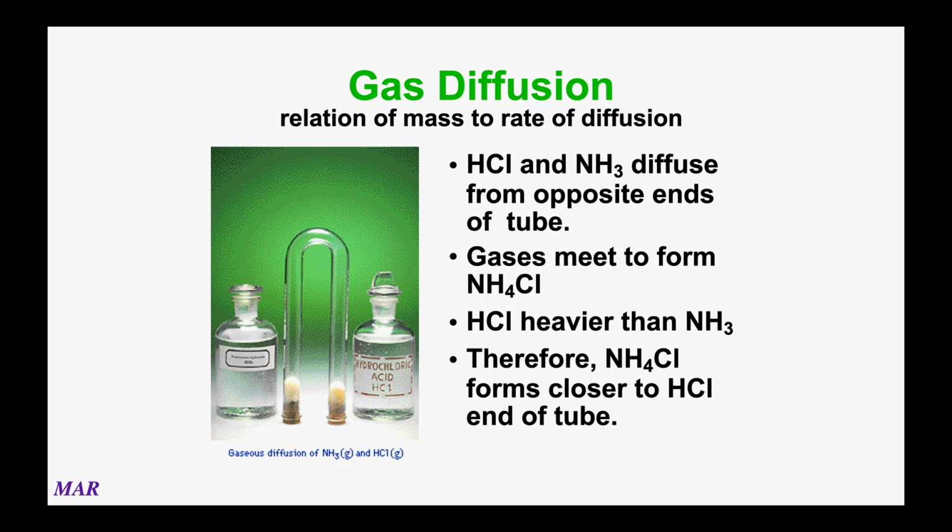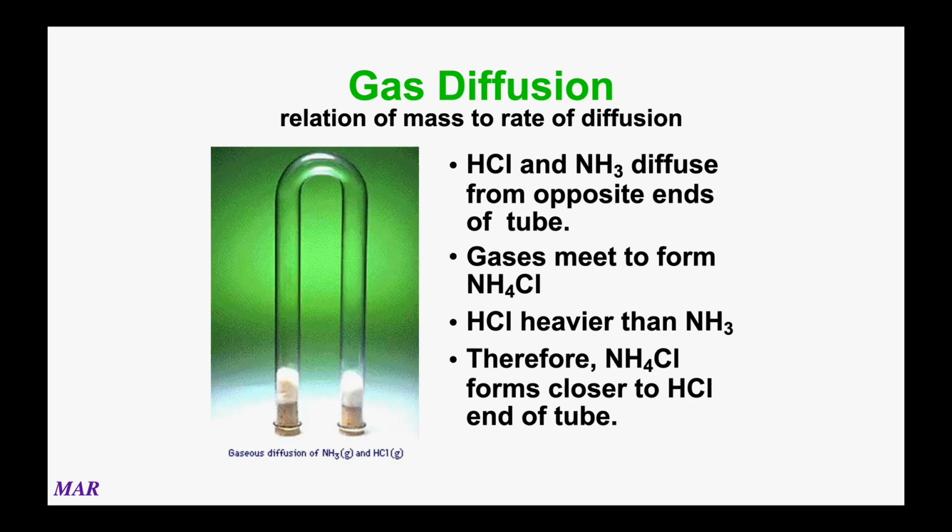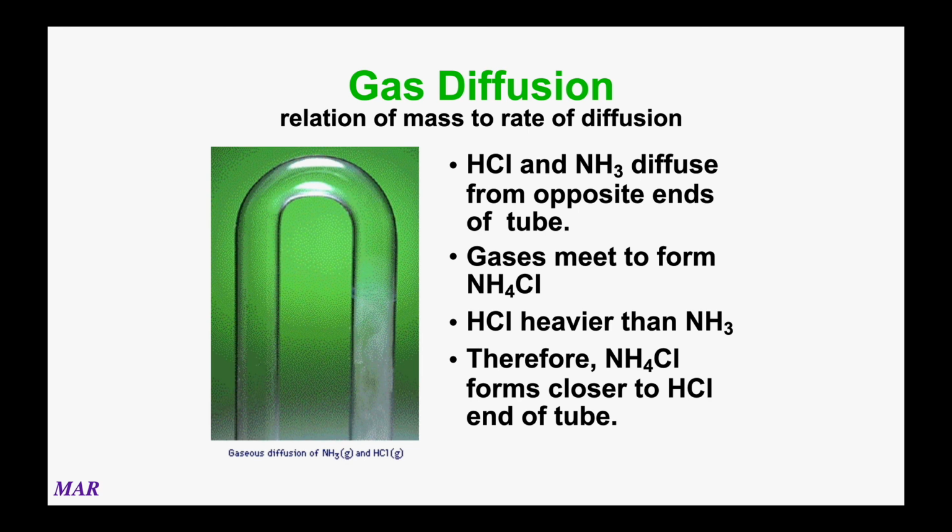So the NH3 zips to the top and then it falls down easily to the other side. We expect the white solid to be mostly on the HCl right side. On the right is HCl gas, and on the left is NH3 gas. Where the two meet, a reaction occurs producing ammonium chloride. The reaction occurs primarily on the right because NH3 is lighter and diffuses faster. Some of the HCl probably did have enough energy to go to the ammonia side first, all right? But most of it, by far, is on the right side. And the part that we can visibly see, which is going to be many moles interacting, is definitely all on the right side.